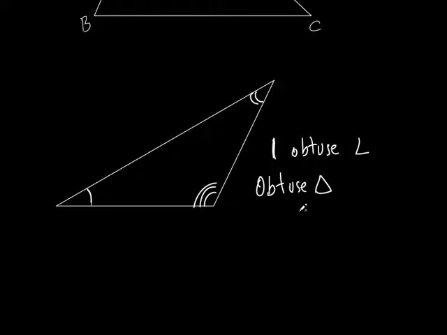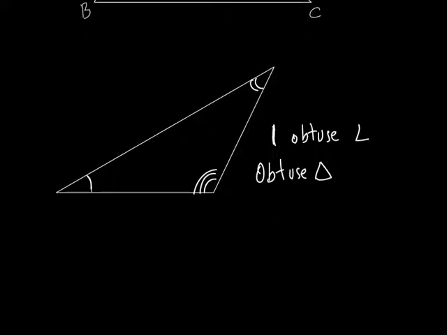Justin said something that's pretty interesting. I said, do you need all 3 angles being obtuse? And he said it's impossible. Any idea why it's impossible? Because it wouldn't add up to 180, right? Now, we haven't talked about that. I don't think we have talked about this year angles adding up to 180 for a triangle. I think for supplementary we did, but not for a triangle. Now, listen.